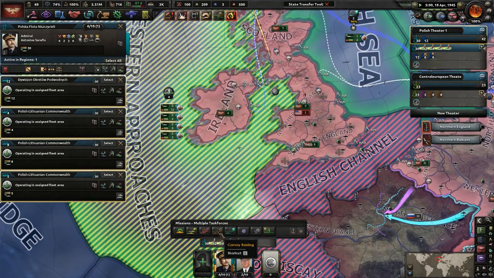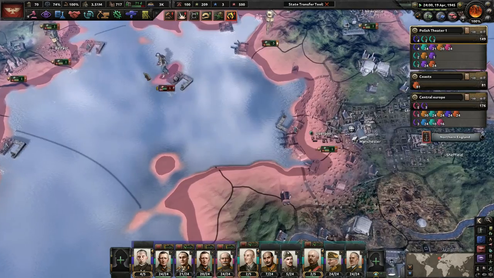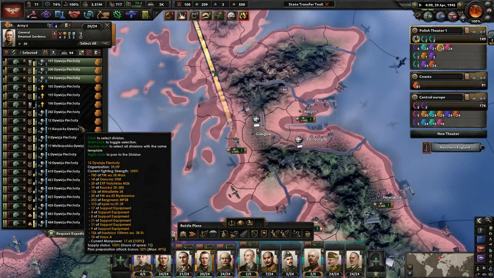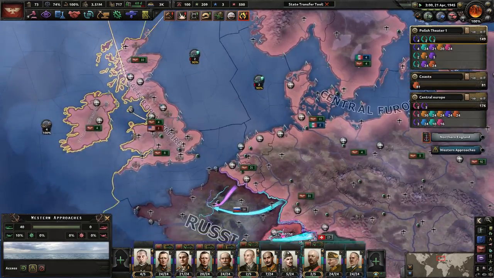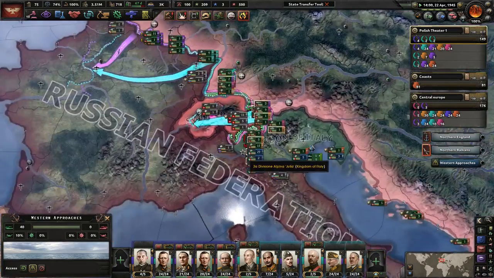And you guys, you know what? Go ahead, start sinking some stuff. Ooh, we still need that island too. Where are you all at? I only need 2 divisions for this. Come from Liverpool to the Isle of Man. Yeah, this is looking pretty nice. We're going to have one massive front line against the Soviets.